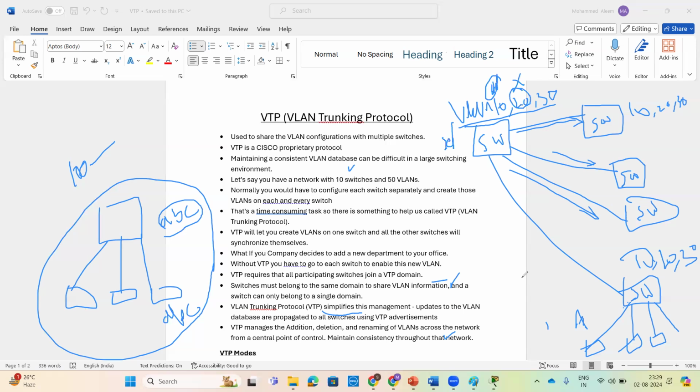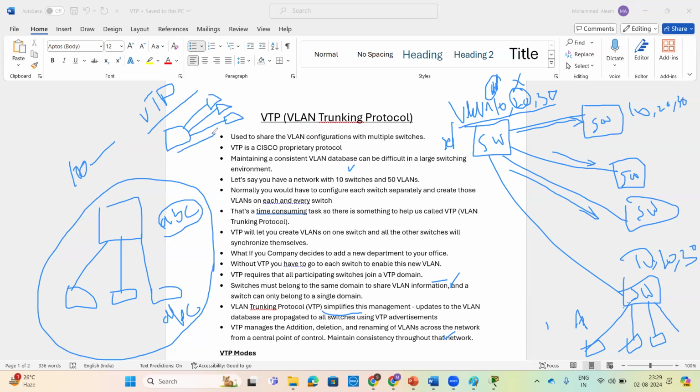Up to here, any doubts? You can create the VLAN, delete the VLAN, rename the VLAN, whichever task you do, it will be applied to all the LAN switches. So basically, with the help of VTP, we are propagating only the VLAN information to different switches.